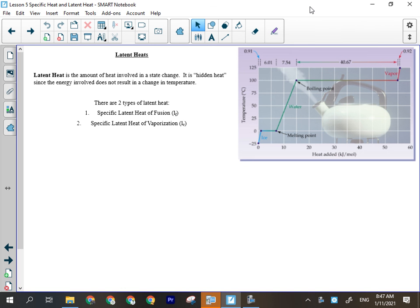All right, now we talked about latent heat. We've used these words before when we were talking about how the jet stream can transport energy from equatorial areas to more northerly areas. The jet stream could carry a moisture-laden air mass from an equatorial area to a more mid-latitude or even polar area, okay? And that moisture-laden air mass will have a lot of water vapor in it.